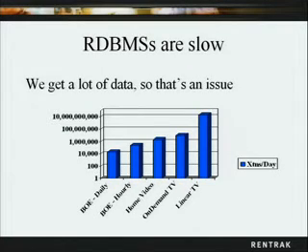And we get a lot of data in at Rentrak, and so this is an issue. Let me talk about some of the volumes that we get. On the box office side, we get end-of-day revenue figures for each of 5,000 theaters. So each theater will say, on Spider-Man, we made $2,000. On Shrek, we made $1,000. And that ends up being about 20,000 records a day. And that's really not that much.